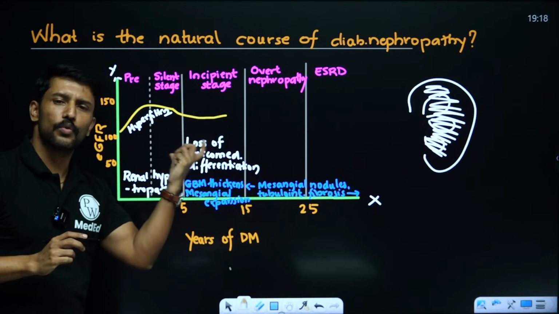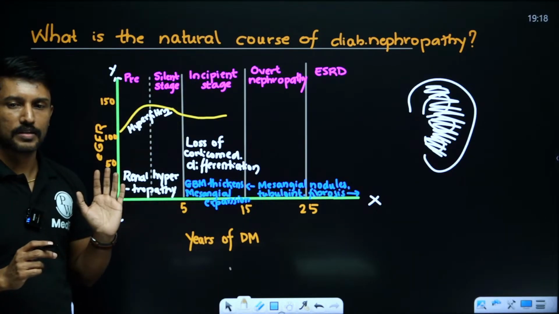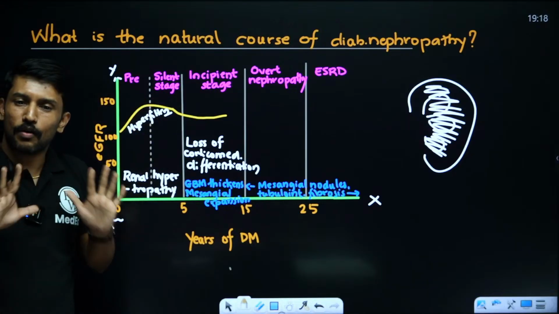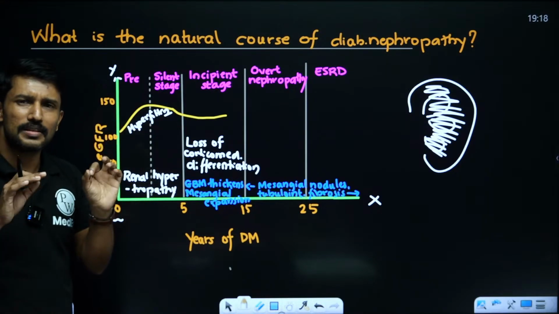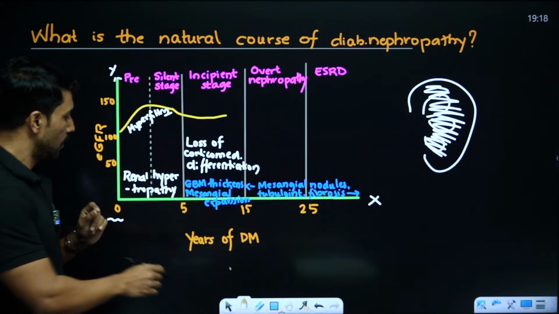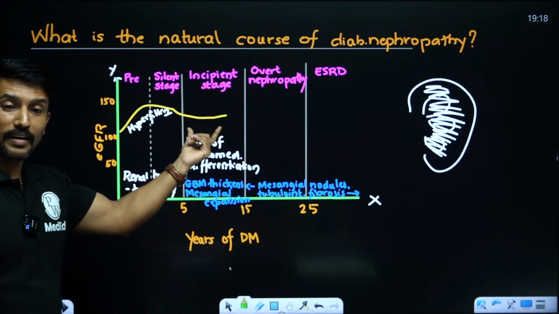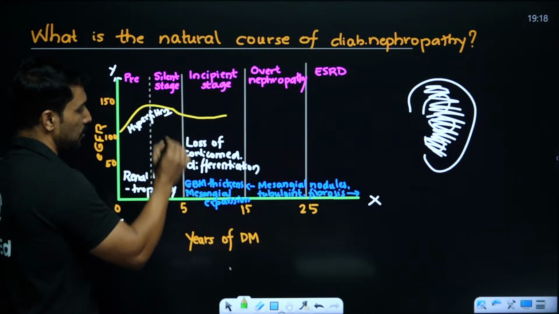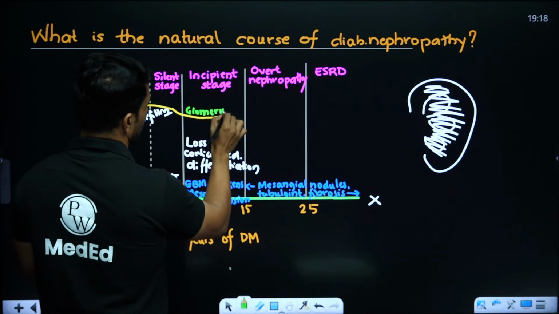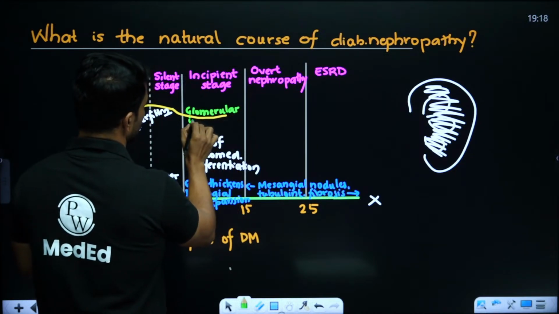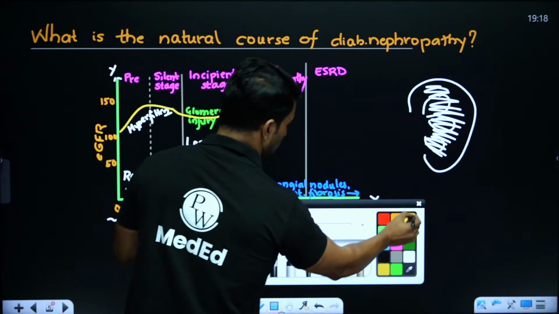In simple words, हम इसको कह सकते हैं कि हाँ, structural changes become evident in the incipient stage. Okay, अभी GFR normally है, it was rising, it has come back to normal. So in terms of kidney functions, I may not see major changes, but I can start seeing one change. Because the glomeruli are getting injured. So hyperfiltration था, यहाँ पे glomerular injury start हो जाता है, though GFR is in the normal range, and that results in one major change.